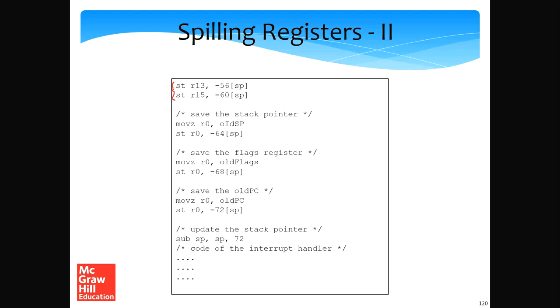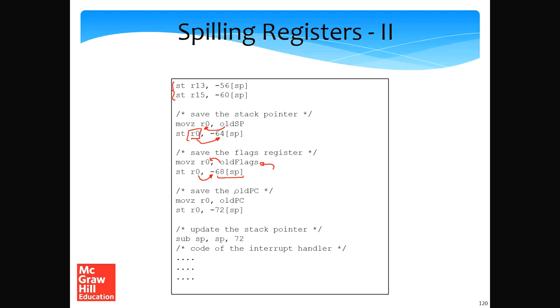Then we save the old stack pointer in old SP. So what we do is that we move it to R0, which is one of the registers that is visible to us in this mode, and then we store the value in R0 to memory, to SP minus 64. Alright? So after storing the old stack pointer, we now save the flags register, right? So the flags that the marked instruction had seen or updated have been automatically transferred to the old flags register. So this can be transferred to R0, and then R0 can be stored, we'll use the regular store instruction. So this can be stored in this particular memory location.